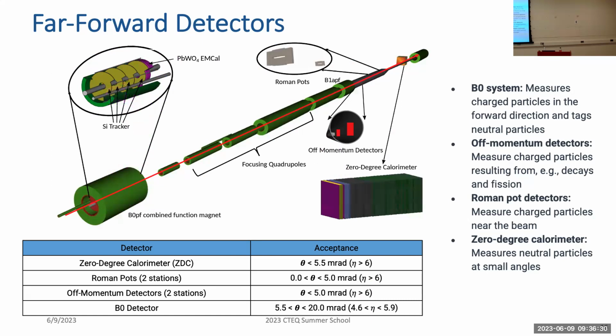And so what you need to do is design a combined magnet so the electron beam and the hadron beam both go through it and get the bend that they need, right? So it's a very sophisticated magnet to start with. And then the experimentalists come along and say, I want a big gap in there so I can stick my tracking detectors, right? So this is a tour de force. There are also things called Roman pots and a 0-degree calorimeter, which captures, for example, neutrons, which go straight down the beam line, right? And off momentum detectors supplement this tracking.